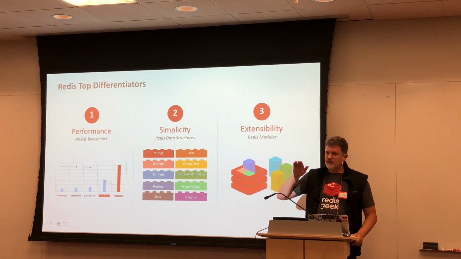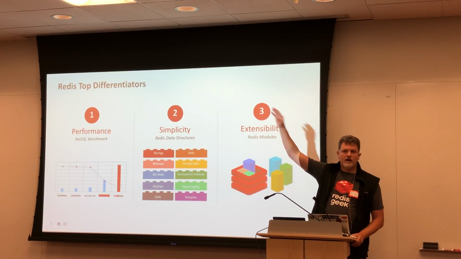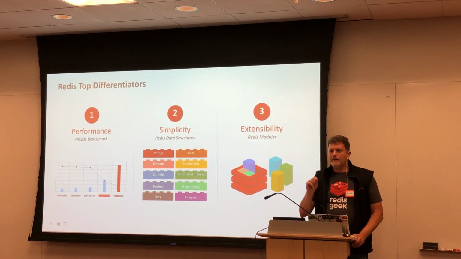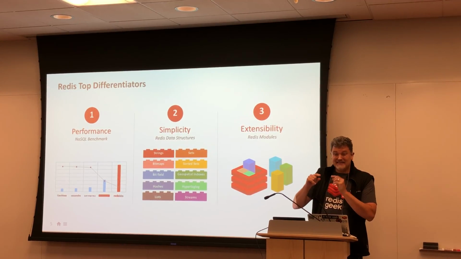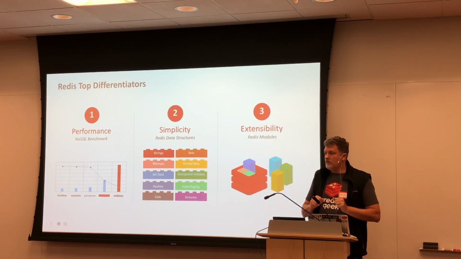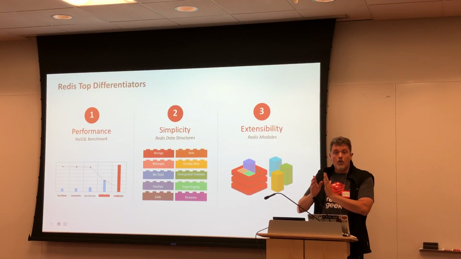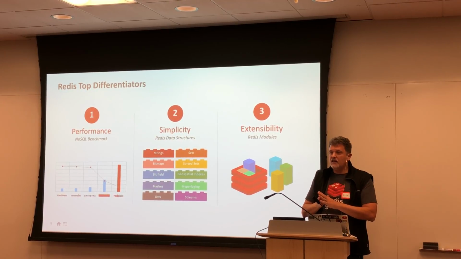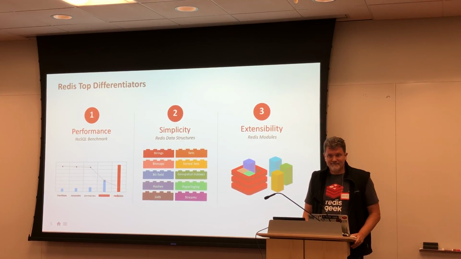But what happens once that starts a hockey stick? You've made it. Well, it turns out that you're going to need something that scales, and you're going to pick apart the parts of your application that are slowing down, and putting a cache or using Redis as a primary database for that piece of functionality is probably a good idea. So Redis ends up being most people's second database, assuming they become successful.